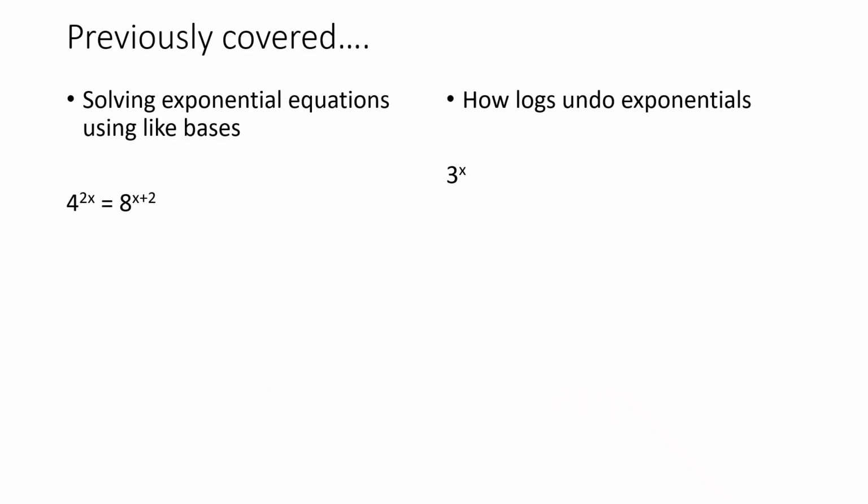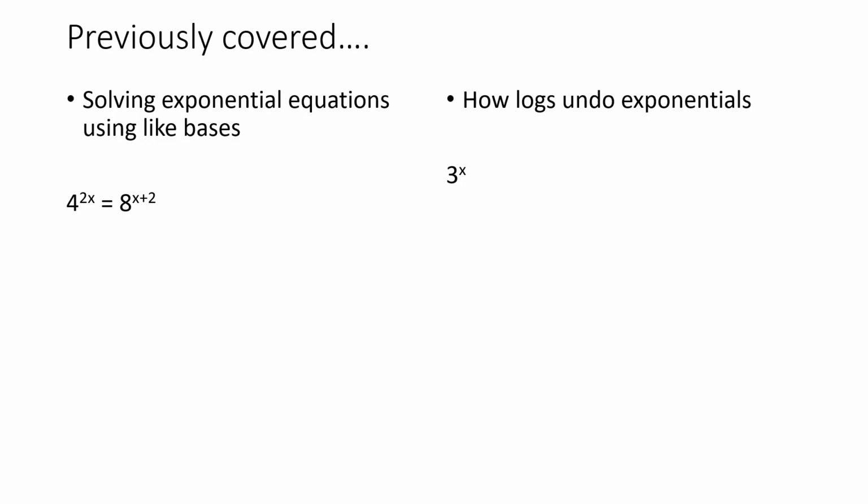Now, this lesson, I wanted to start out with a review of what we've already covered, just to make sure that we're all on the same page here. So, solving exponential equations using like bases. We've already looked at this in a previous lesson. So if you're looking for that content, like if you're looking at that problem on the left there and thinking, that's what I want, I will link that in the description box so you can click right over to that lesson. But if you have 4 to the 2x equals 8 to the x plus 2, what we would try to do is get the same base on both sides.